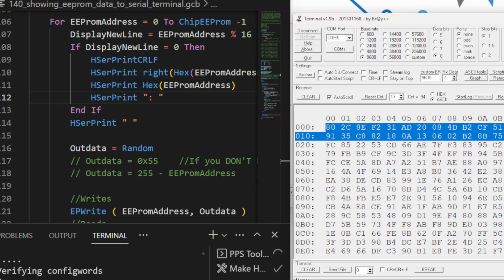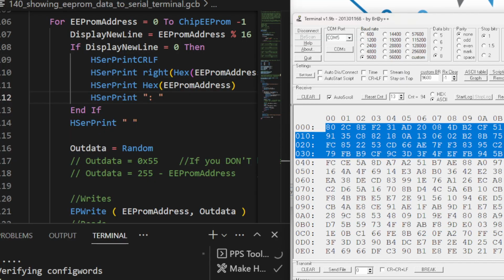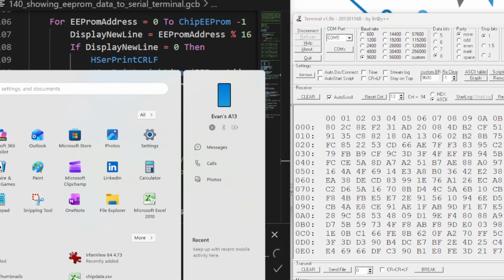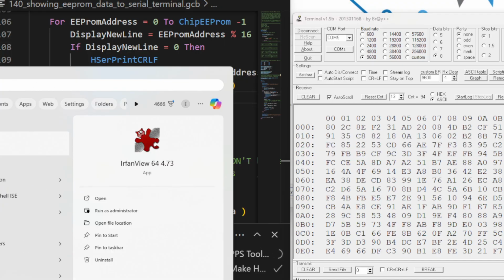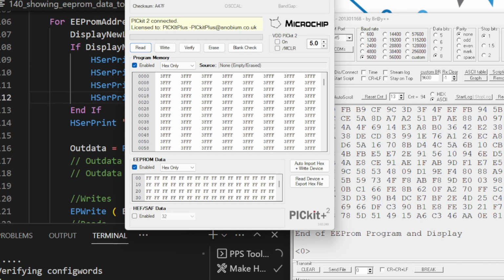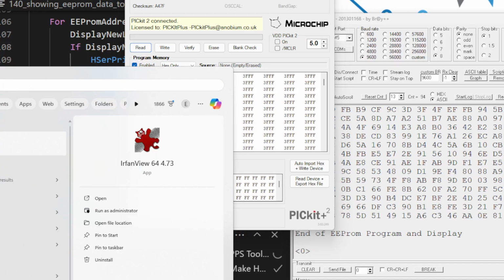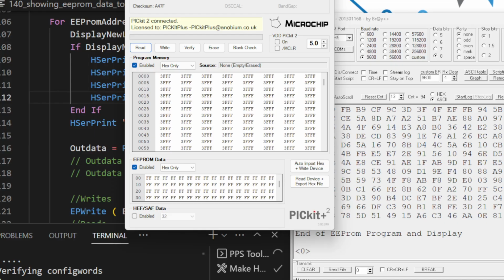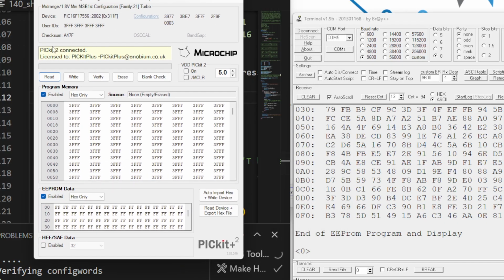Now, how can I prove to you that that's the EEPROM? I'm going to open up PICkit Plus. And here it is. I'm connected to the programmer, uncheck the program memory and then just read in the EEPROM.